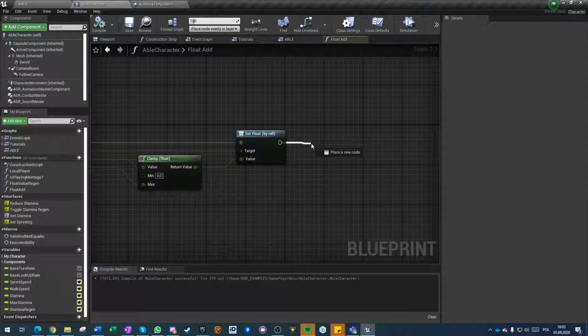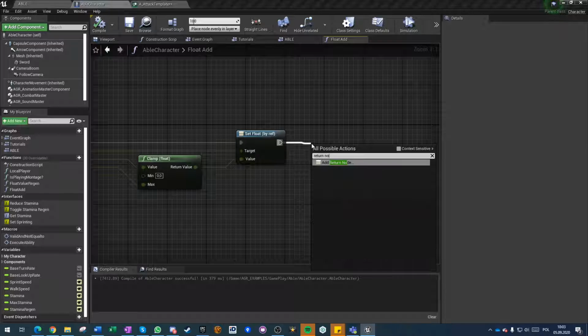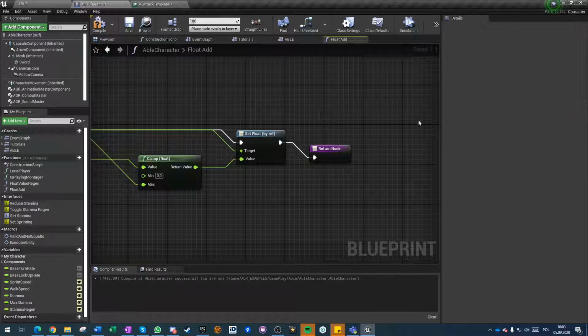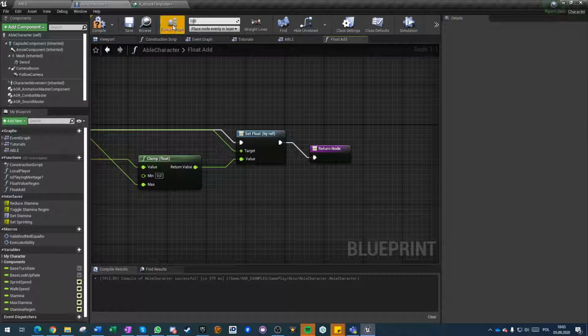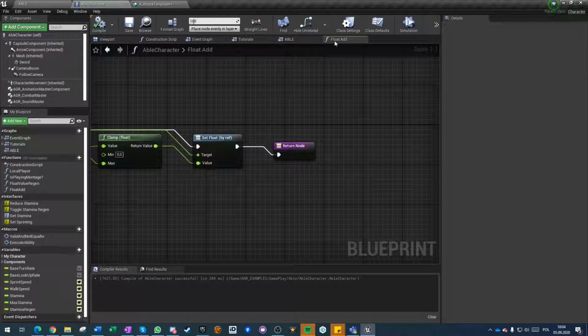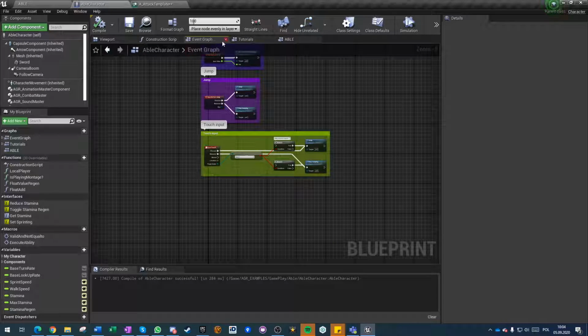And a return node. And context sensitive again.